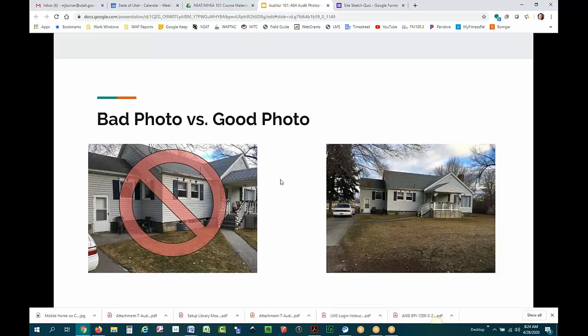So yeah, I recommend that you try that as well. So yeah, good versus bad photo. Just on the exterior, make sure you're getting the whole sides. This one is totally fine if I have the 4 photos that look like this, but if I don't, then this one becomes a bad photo.